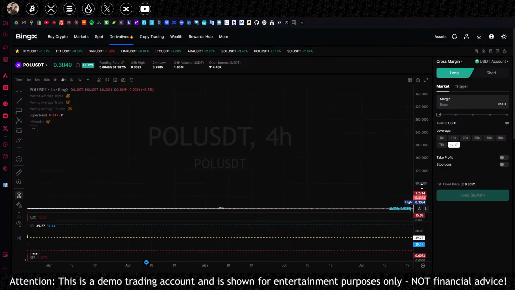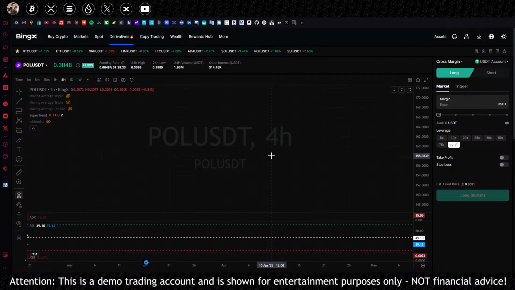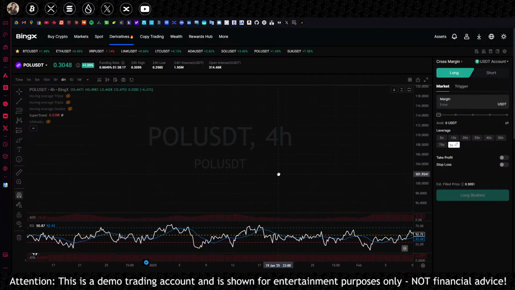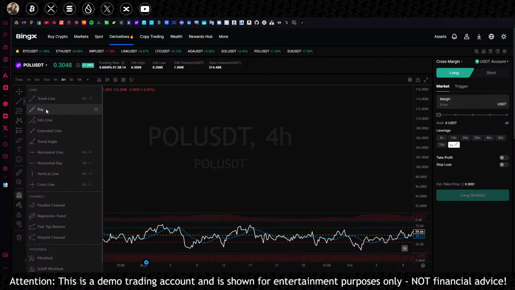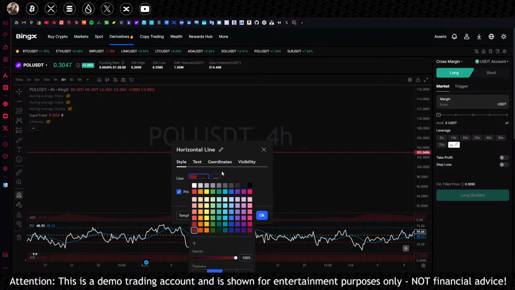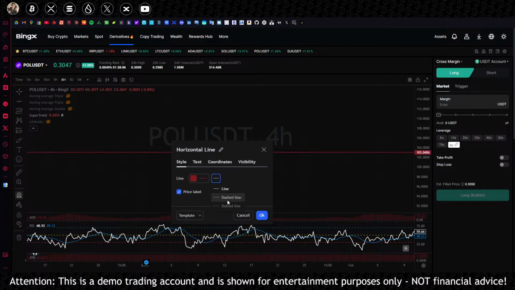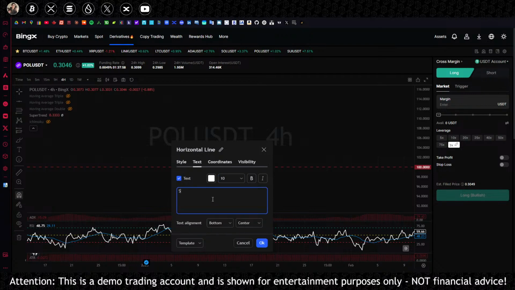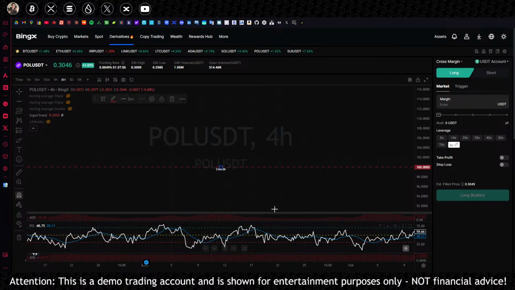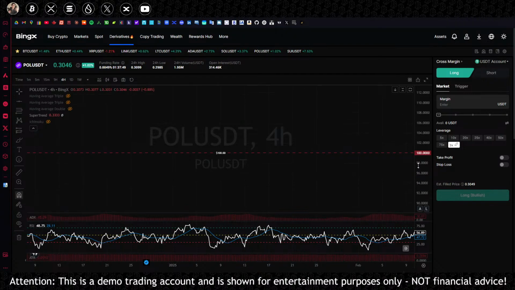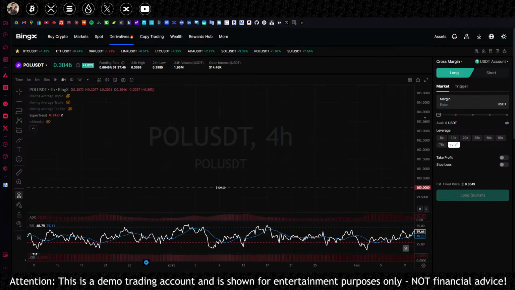Okay. Right here. Drop me to like $100. So this is what I'm going to do. I'm using Polygon because I'm starting to dislike Polygon, but that's beside the point. I want to prepare the scene here for you guys. Drop this at $100. Text, white, 10, 100. And also put this in the center, middle, center. There you go. So that's $100 for Polygon.